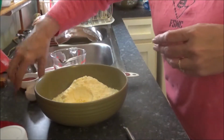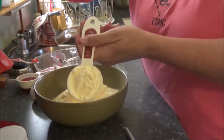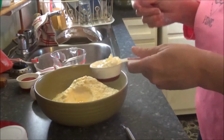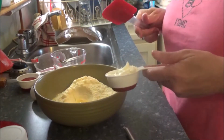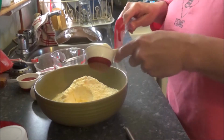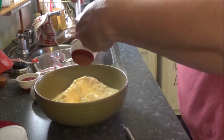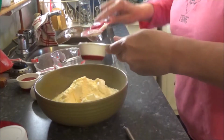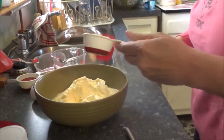And we're going to add 1/4 cup of mayo, and this is real mayo, not Miracle Whip, not salad dressing, mayonnaise. It makes a big difference. Yes, you want all that fat in there. This is country cooking, y'all. You want that fat from that mayonnaise.